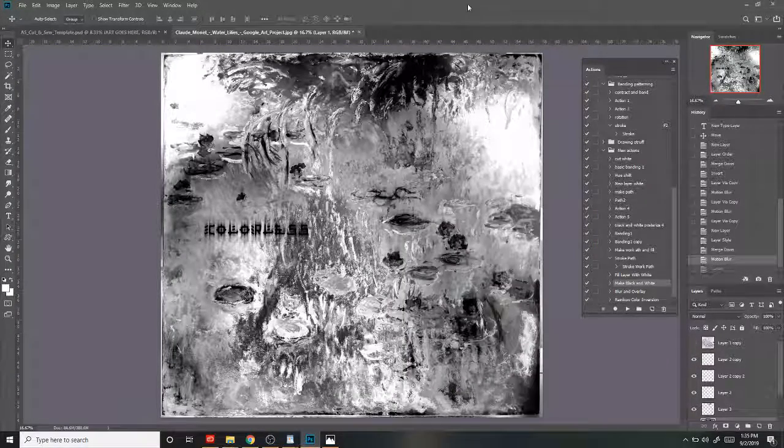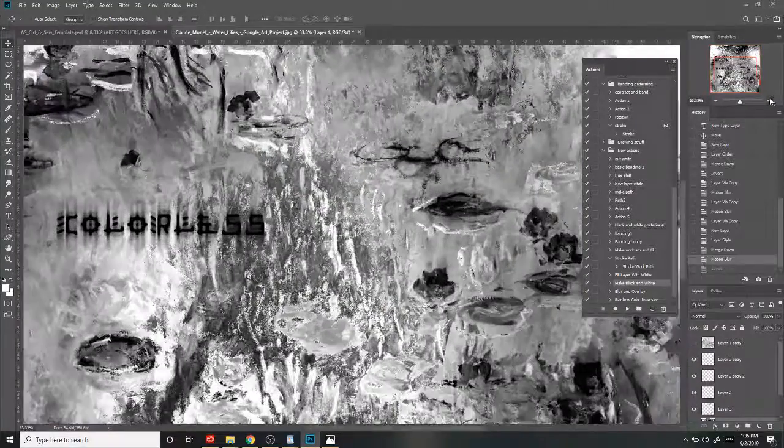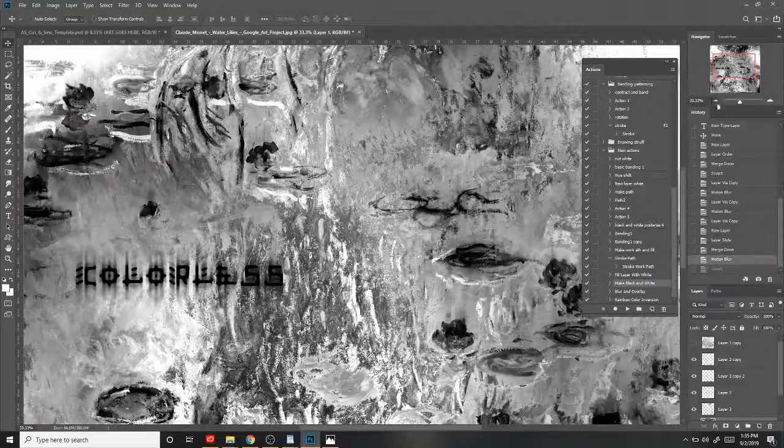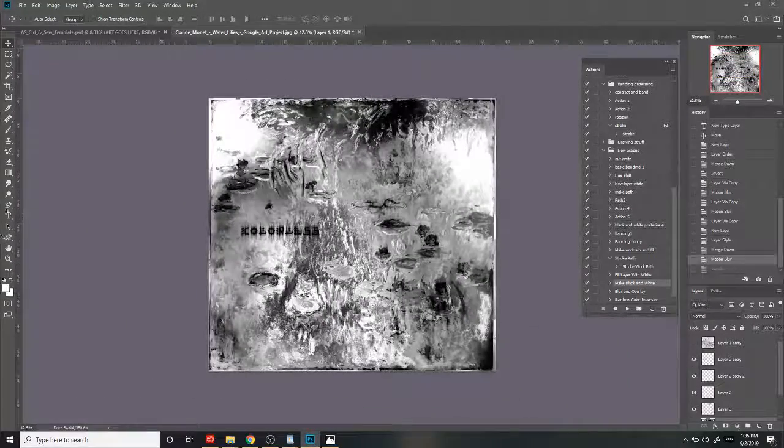Alright, really quick, I thought we'd outline a really cool effect, which is the motion blur filter applied to text. So that's what we've got going on here, and we will demonstrate it with a second text graphic. It's really easy.